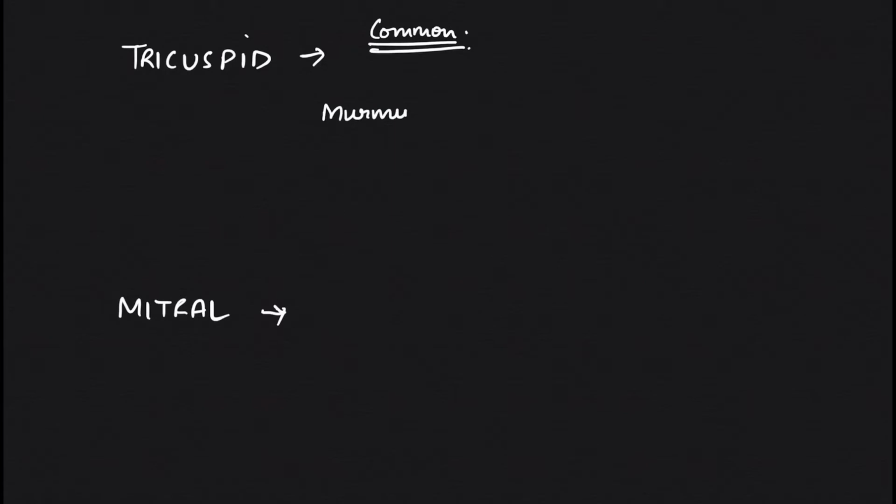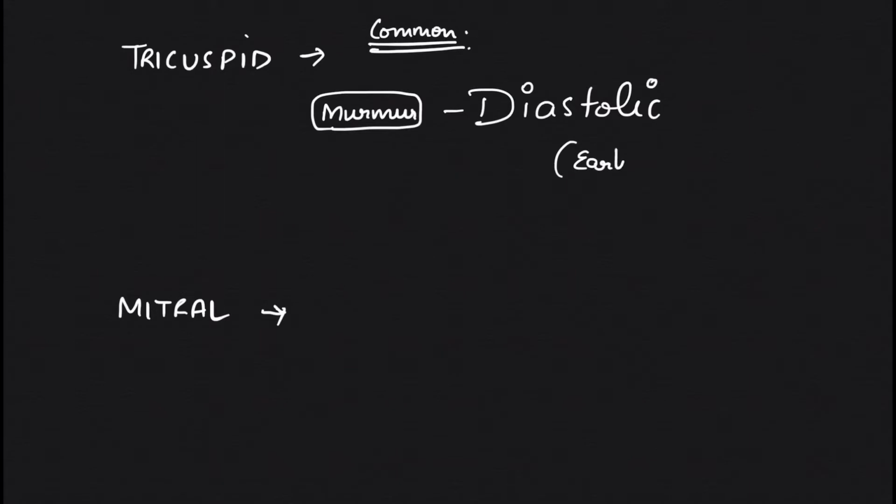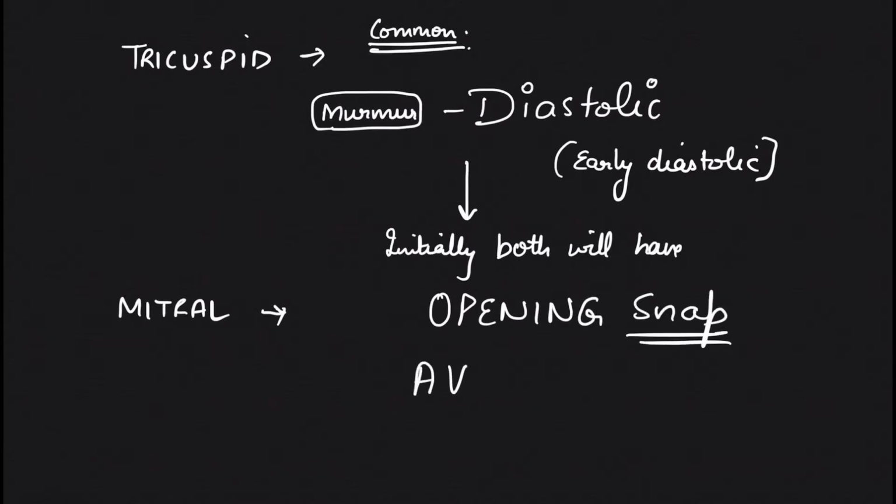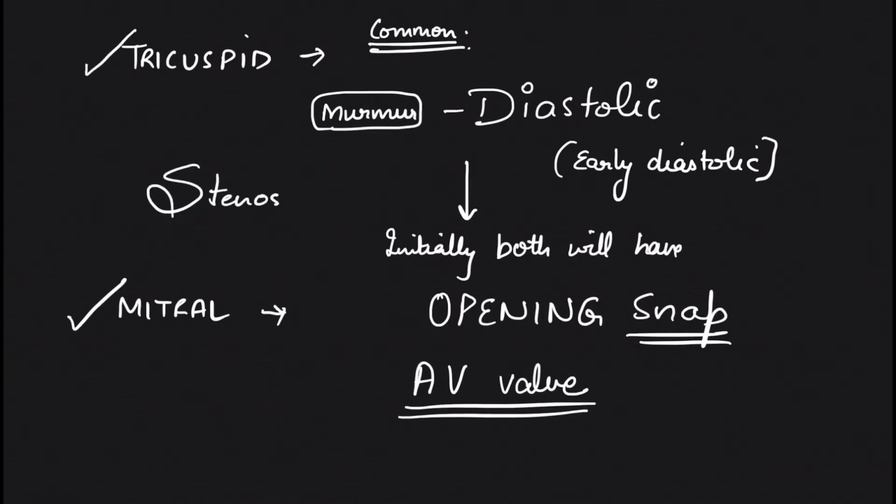Now, okay, let's just see what we have read till now or what we have understood. Tricuspid stenosis or the mitral stenosis, both will have a few things in common. Like these murmurs are diastolic. So these will be diastolic murmurs. The murmur produced by the stenosis of tricuspid as well as mitral will be a diastolic murmur. Now, how and why, that we'll understand later. For now, these will be diastolic murmurs. Then this murmur will actually be preceded by an opening snap, which we have already understood. That first the AV valve will open, producing a sound which we will call the opening snap. And then we'll have the murmur. So this we are talking about the stenosis.